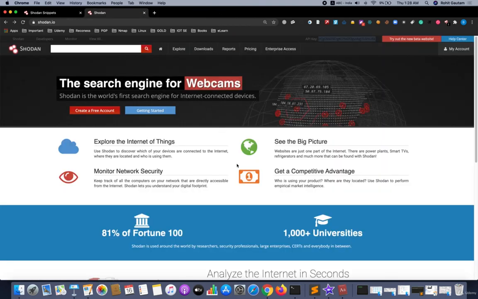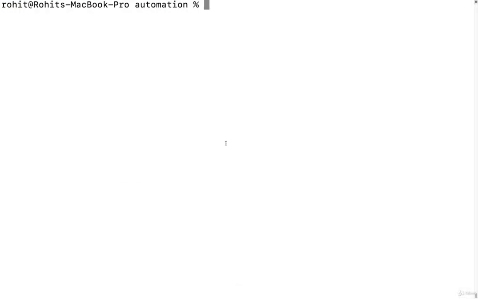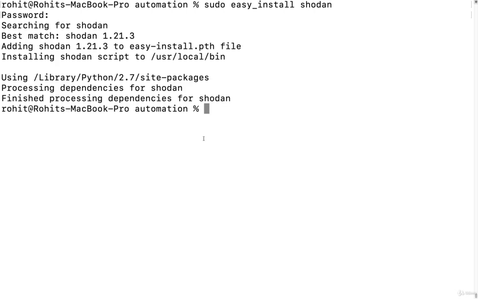So once you have installed Python, you can just type the command easy_install shodan. Remember, when you run this command, it requires root privileges. So you can just utilize sudo to install, or you can just become the root user. So let me just type my password, and you can see it is installing the Shodan script, and it is already installed on my computer.